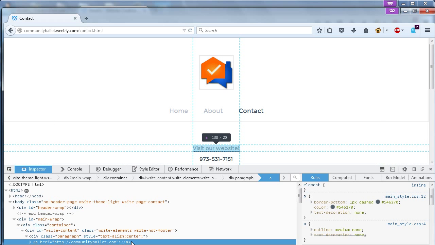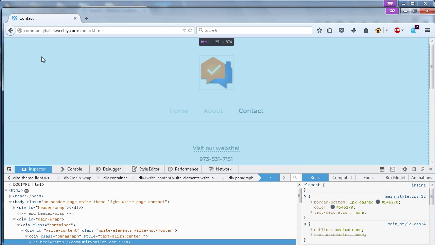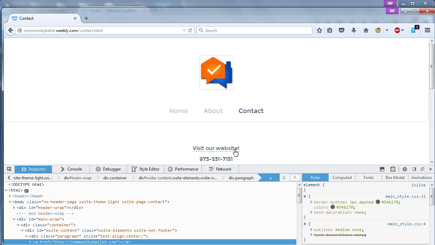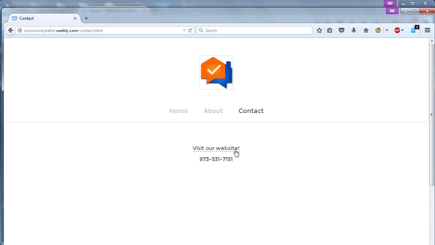So if you're looking for some score points with Google and other search engines, and you want to link back to your site and get some kind of search engine points, then adding a link here would be great. In fact, adding the link with the text the same as your actual web URL might even be better. So just to let you know, it is an option that you can put your direct website URL.